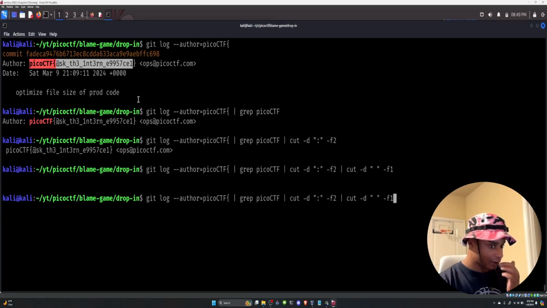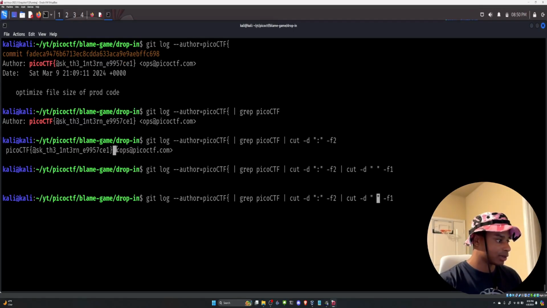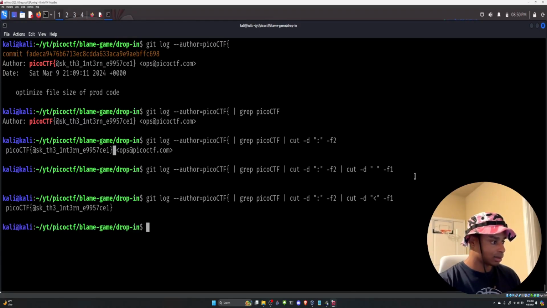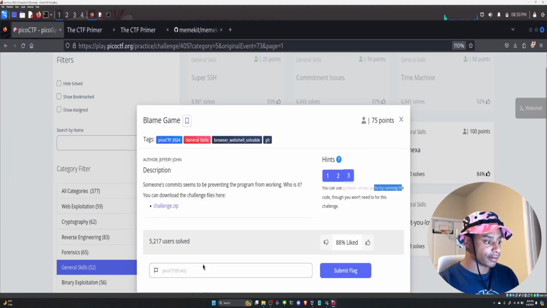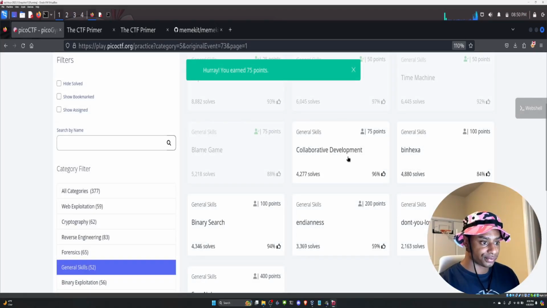Ooh, you don't like that at all. Instead of a space, oh, because there's a space right here, space right here. So let's do something else. Let's delimit on that less than sign. There we go. So whoever is creating these challenges, they really do enjoy Git. They really like that version control system. So that was kind of neat.